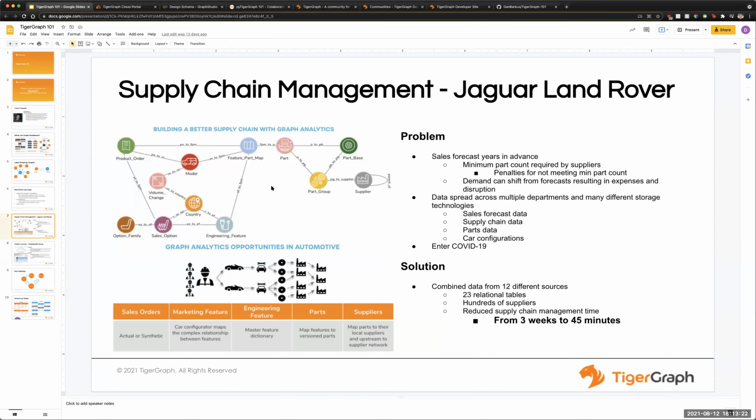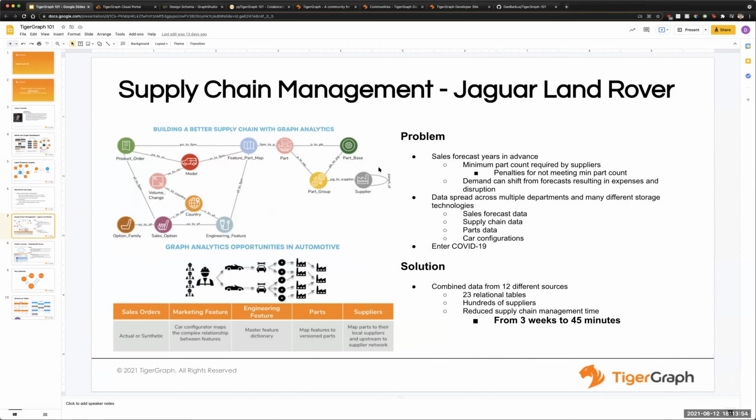It takes months to gather those insights to then plan out how you need to manage your supply chain to make sure that you're able to produce enough parts for a specific model vehicle based on the forecast of how many you think you're going to sell. It's this complex beast, and being able to take all of that and put it in one place, where you can look at each aspect of the supply chain, of the manufacturing process, of the sales predicting process, all in one place, just allows you to gain so much better insights from it.